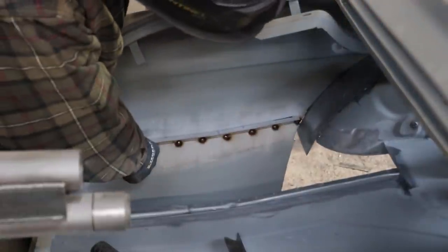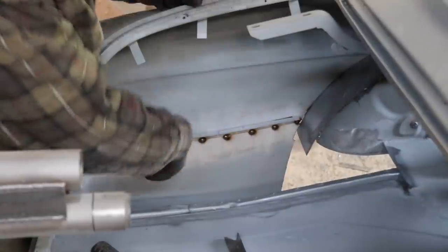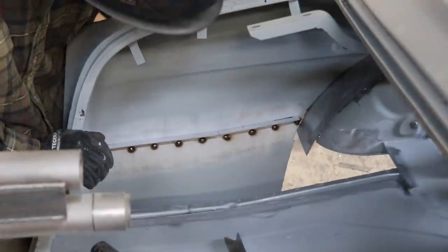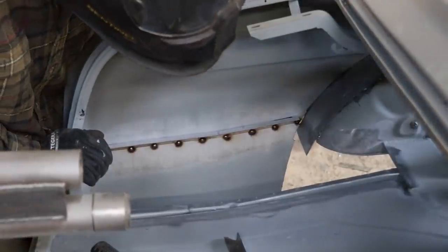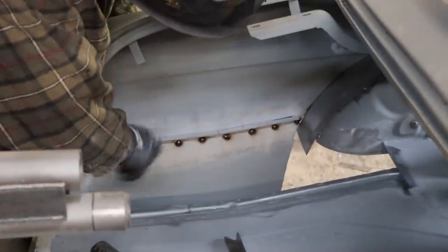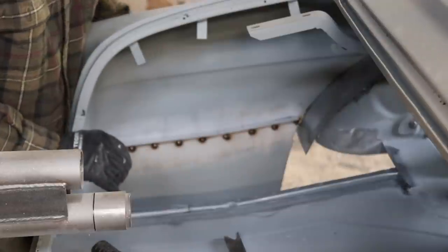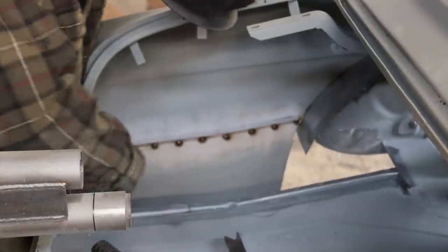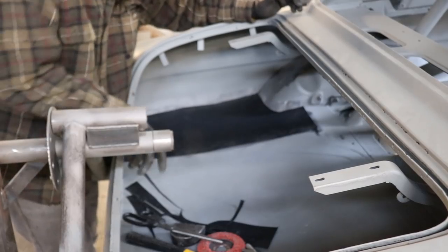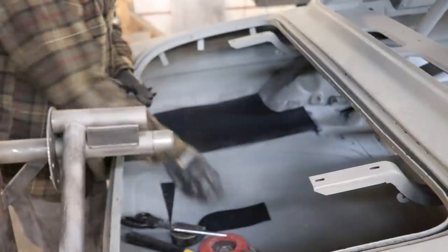Alright, so I've just got my little shelf spotted in. We've got it tacked on the bottom. I don't want to put too much weld or anything on that, because I'm going to risk warping this. So that's going to be enough to hold that fine. So now I'll just do the same on the other side, and then we can cut out some templates and get this piece cut. Alright, so I've got a rough panel laid out there.